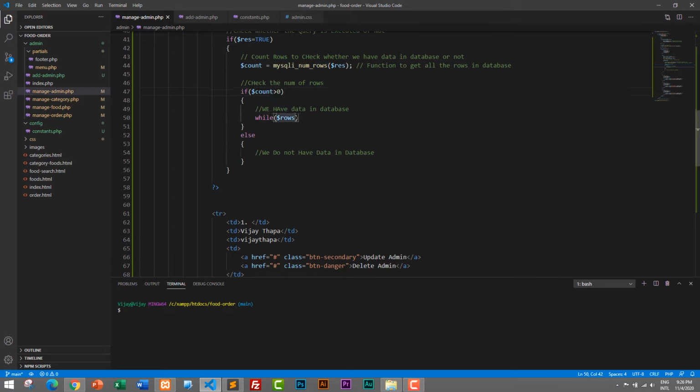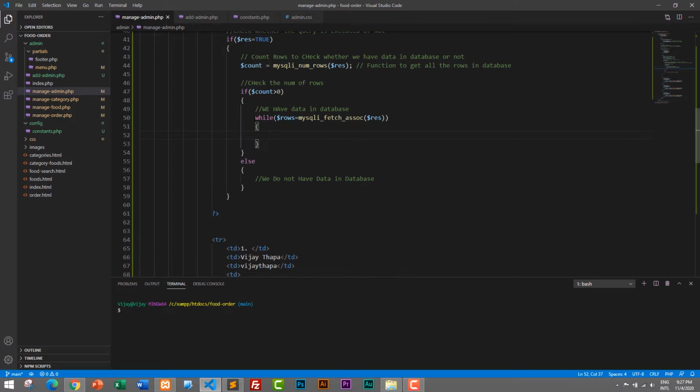Now we need to use $rows. $rows is equals to mysql_fetch_assoc($res). So this code, mysql_fetch_assoc, will get all the rows from the database and store them in our $rows variable. And here we will use a while loop to get all the data from the database, and this while loop will run as long as we have data in our database.